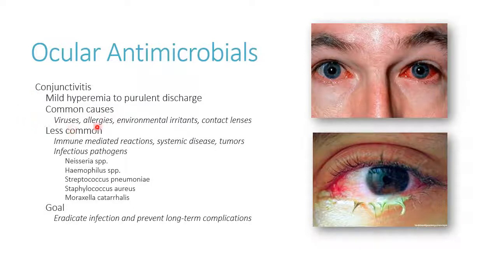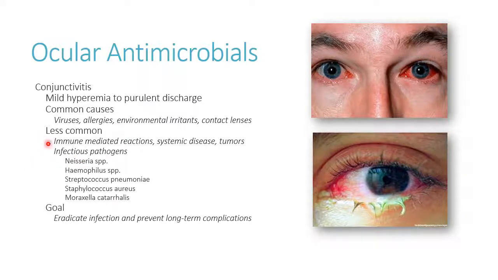Now, again, I mentioned viruses are going to be very common, but certainly there can be other things like allergies, could be related to environmental factors. Contact lenses are a big one. What bug do you normally think about with contact lenses? Pseudomonas, right? It's going to be important. It might come up on a test. I'm sure it's already come up on a test for you. It may come up again, right?